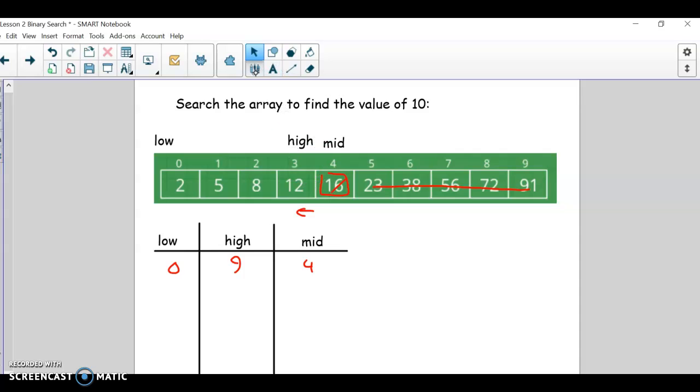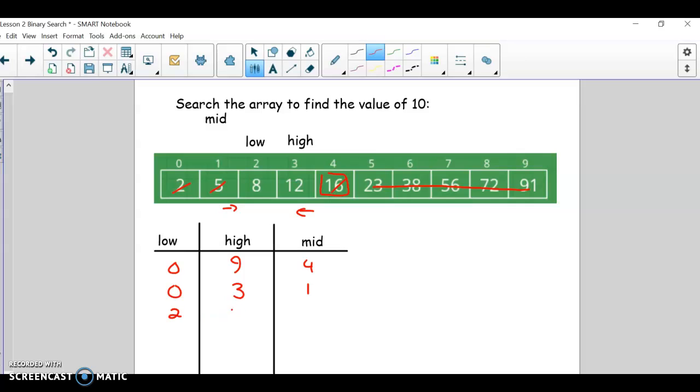So what happens is low is still 0, high is 1 less than what mid was before, so it's 3. Okay, and then mid we're going to recalculate by doing high plus low, 3 divided by 2, which is 1.5, which really means 1. So mid is now going to be down here. Mid is now 1. Okay, and so we check for our target, and our target is greater than this. So we can eliminate this one, anything below it, and the number itself. And we do that by jumping low to be 1 more than mid. Okay, so low is now position 2, high is still position 3.